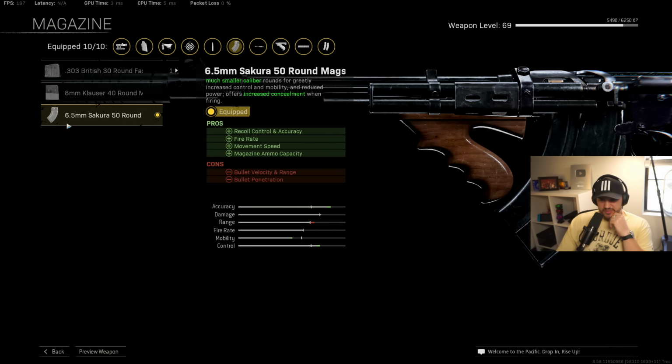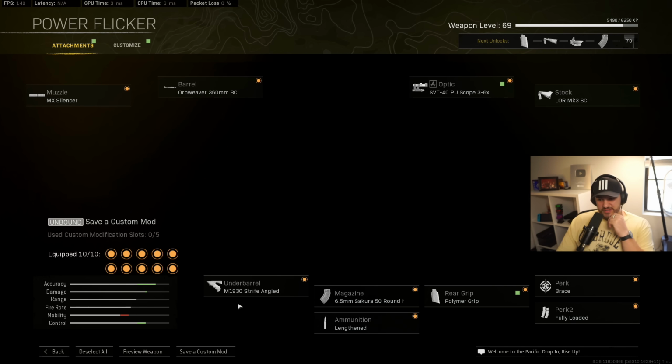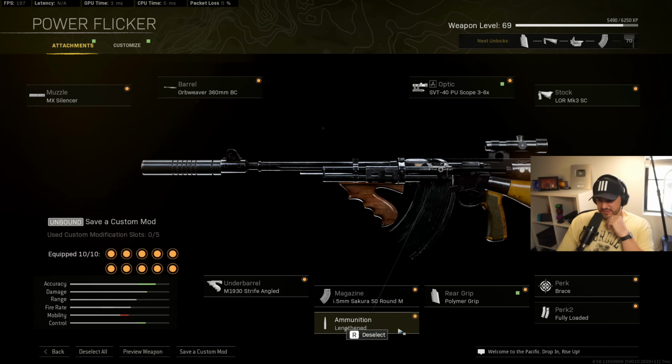The 6.5mm Sakura 50 round mag is going to be the recommended magazine. Gives you the best recoil control, improves your fire rate a little bit, increases your movement speed, hurts your bullet velocity and your range, but I mean, that's the same with the 50 round mag on the STG, and that's still the meta there. So I think this is the magazine you're going to want to use. There's just not a lot of reason to use the other ones. Obviously lengthened for bullet velocity.